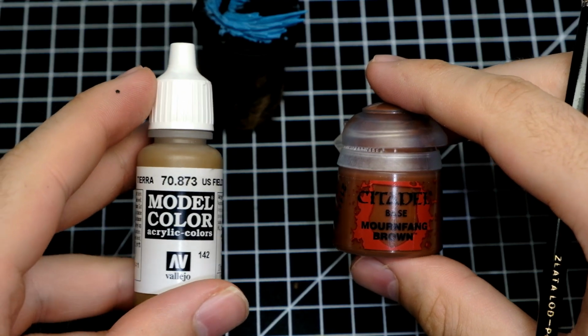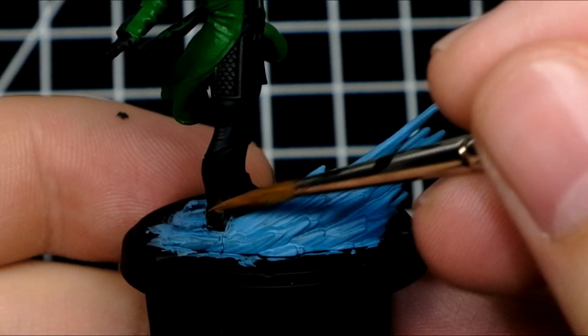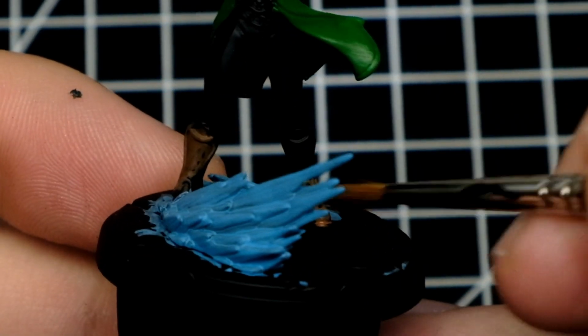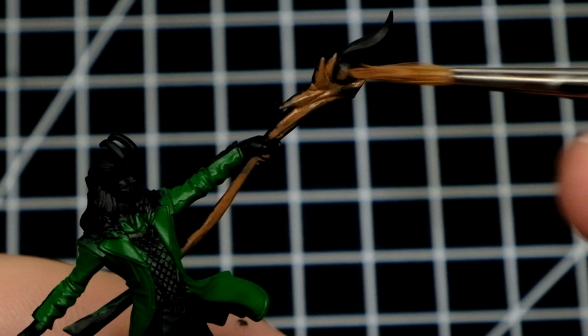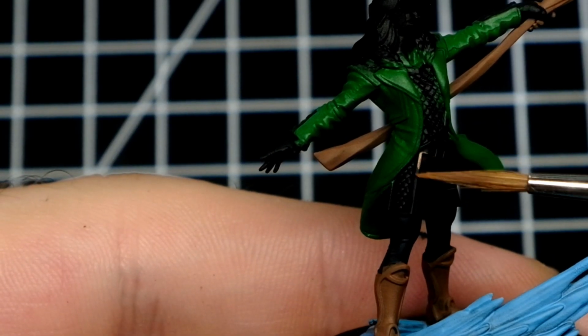And once you got that, we will cover all of the golden and leathery parts, except for the belt. So just spread it all over his boots. Just take your time, you don't want to stain the blue or the pants. I'm gonna use the same mix for the staff and all of the golden pieces. Just get that nice coverage, make sure it's smooth. Of course, cover even these little golden pieces.